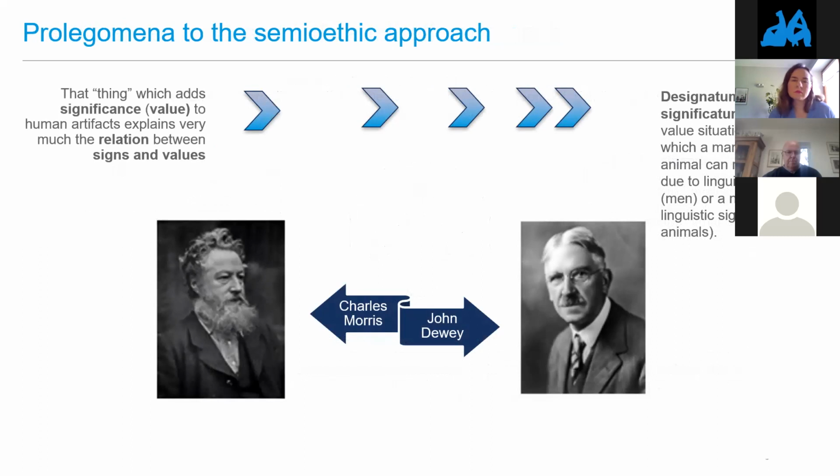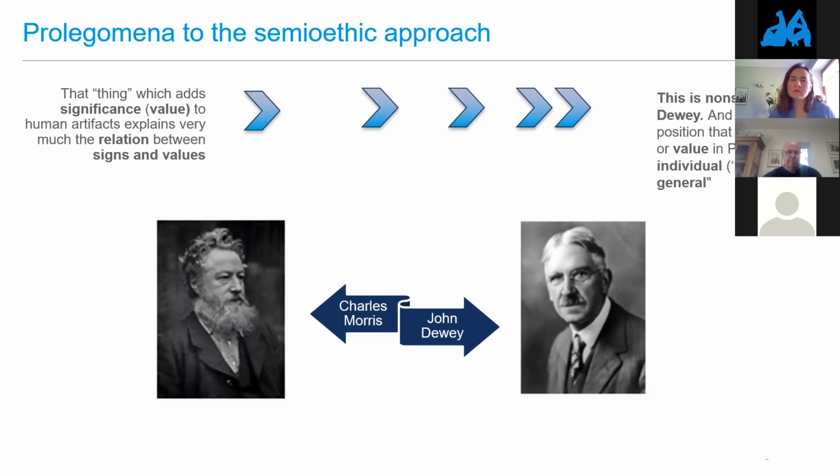Now some prolegomena to the semiotic approach. From my doctoral dissertation, such a thing in semiotic aesthetic terms from the theory of Morris, which gives significance, otherwise value, to human artifacts, can be used to help us analyze successfully the relation between signs and values, a relation that contains a natural or biosemiotic origin element, but a strictly anthroposemiotic one, which we should seek and analyze, if possible, with the best precision we can. What else could be employed to think of this cryptic matter apart from seeing it in relation? Morris gives the name designatum and comprises the value situation or situations under which a man or an animal can respond, respectively to linguistic or non-linguistic science.